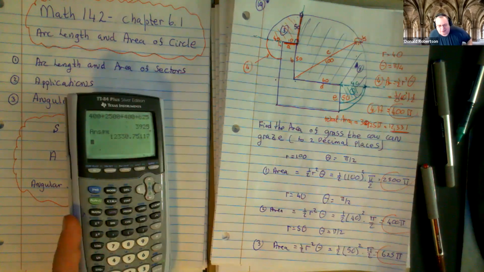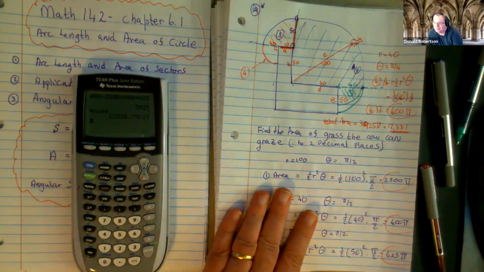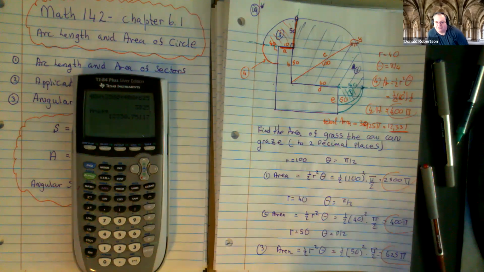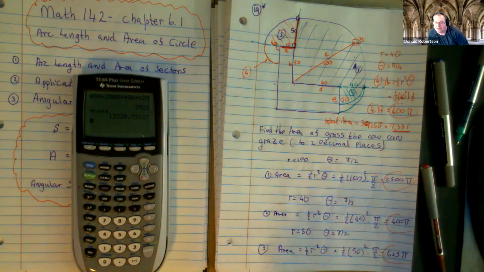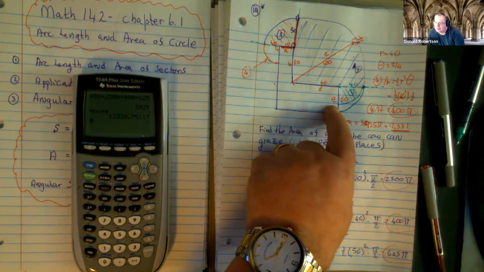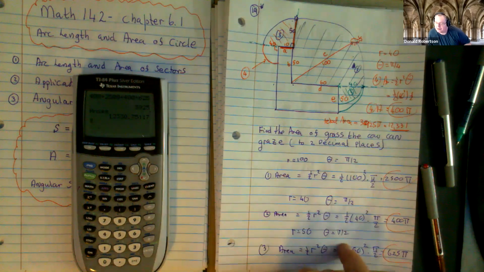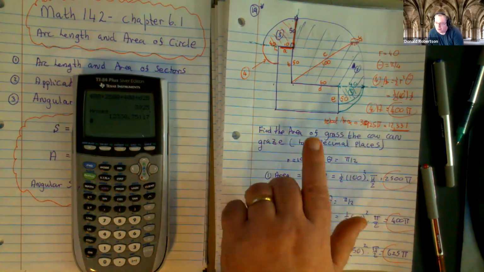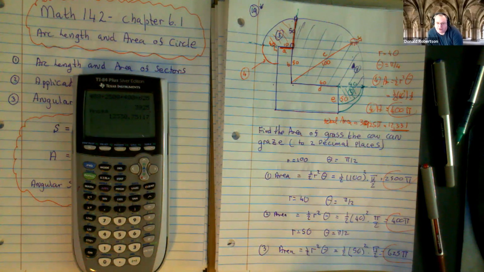Now the problem, well, not problem. You might think, oh, well, I don't need to do this question because he's done it for me. WebAssign changes all these numbers. So you're going to have to do it with maybe 150, and that's 30, and that's 70, and this is 50, whatever, right? So your question is going to be the same process, but these numbers will be different unless by a sheer fluke you got exactly the same ones I got. I myself had it at 120, and I did it yesterday. So the one you got was slightly different numbers, but the same idea, right?